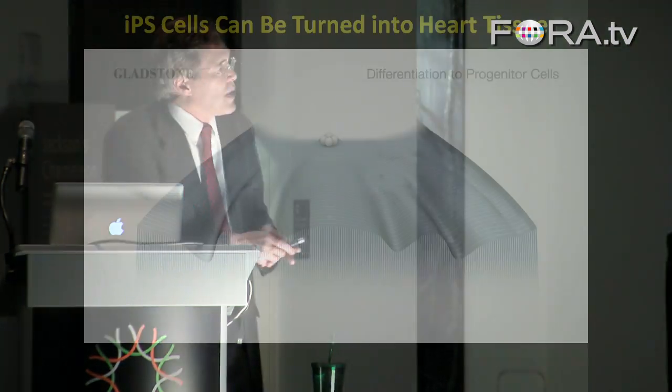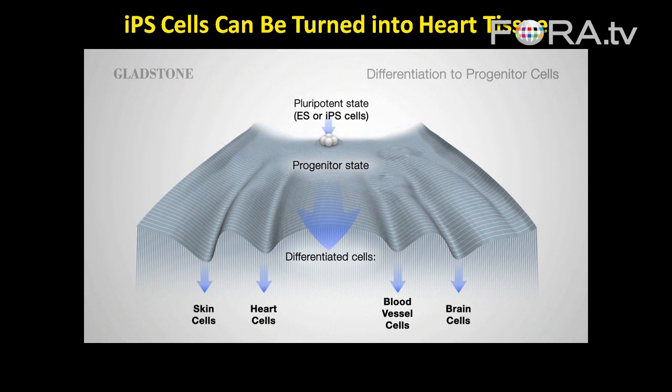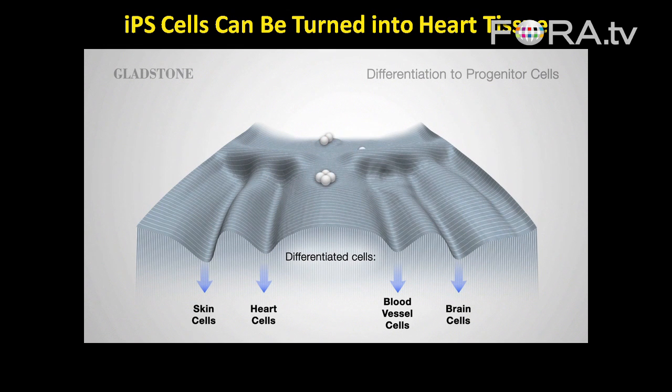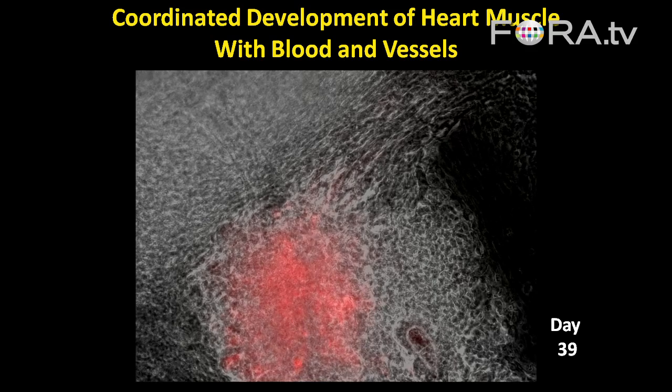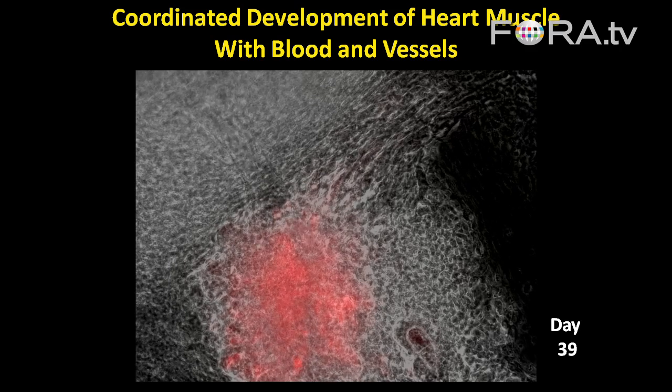Once you have this colony, you can pick it up, propagate it, grow it, and transform it into other tissues. Because you have control over the media and conditions, you can put up barriers — specifying that you want heart cells and blood vessels rather than brain cells. By changing the media, you can tilt differentiation in one direction or another. The result is something like this: human pluripotent cells engineered to glow red when they turn into cardiac cells. You can see by their very movement that these are cardiac myocytes — the muscle of the heart.